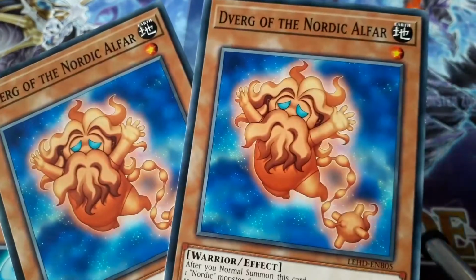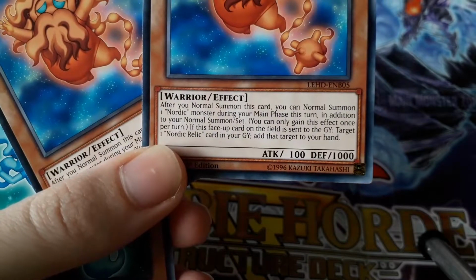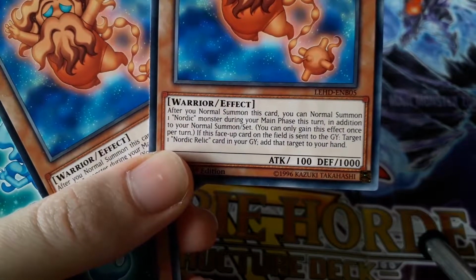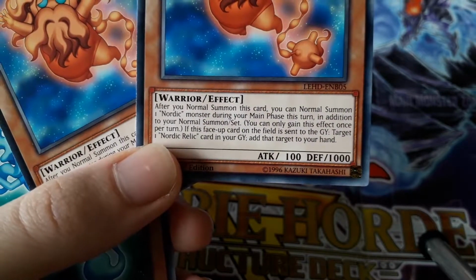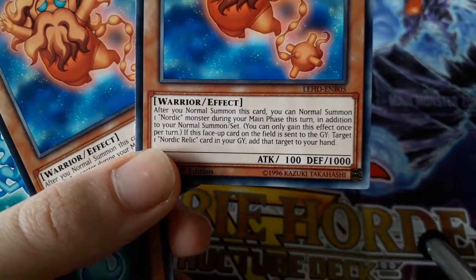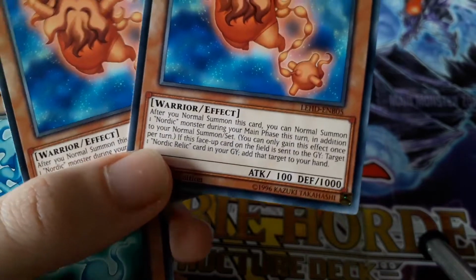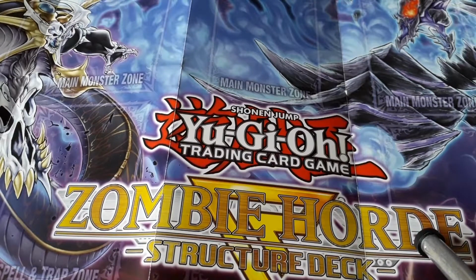Next, Yugioh the Nordic Alpha. After you normal summon this card, you can normal summon a Nordic monster during your main phase this turn, in addition to your normal summon set. You can only gain this effect once per turn. If this face-up card is on the field and sent to the graveyard, target one Nordic Relic card in your graveyard and add it to your hand. And the relics are the trap cards they use, and I'll show them when we get to our trap cards.